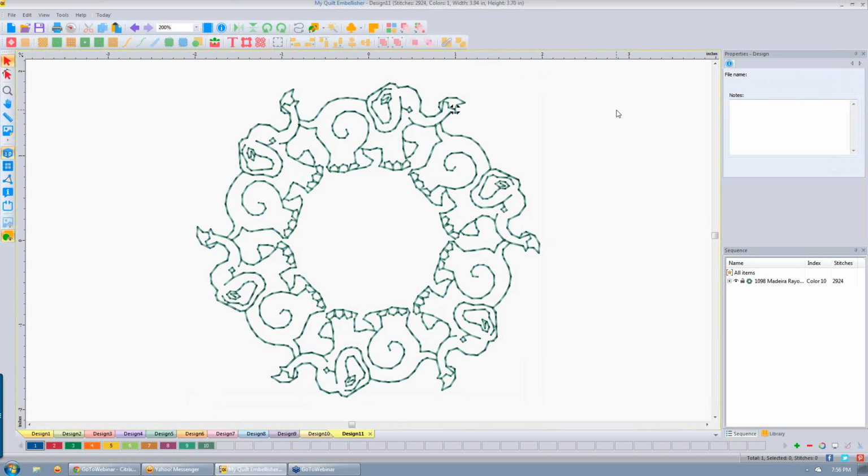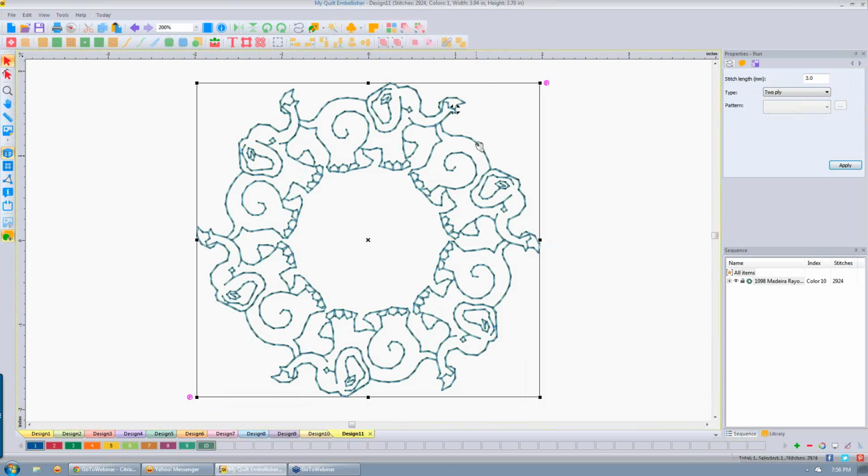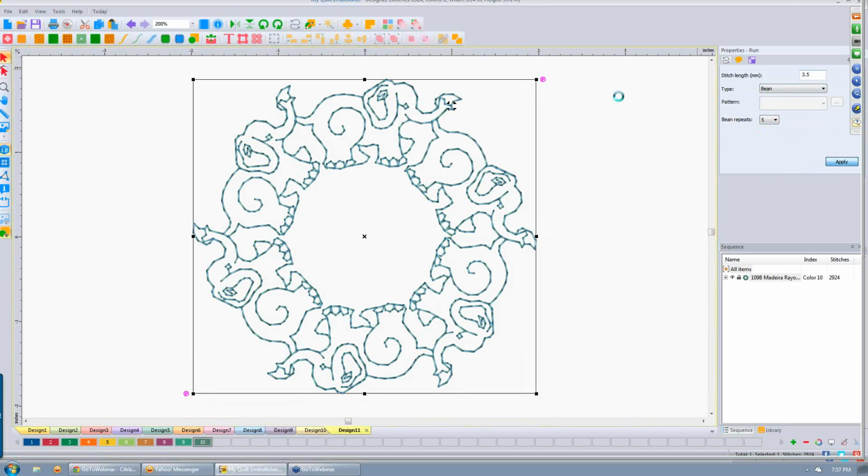If the digitizing wasn't exactly what I wanted, or if I wanted this, let's say, to be a bean stitch with 5 repeats, and let's make the stitch length 3.5, I can click apply, and it will do that for me.